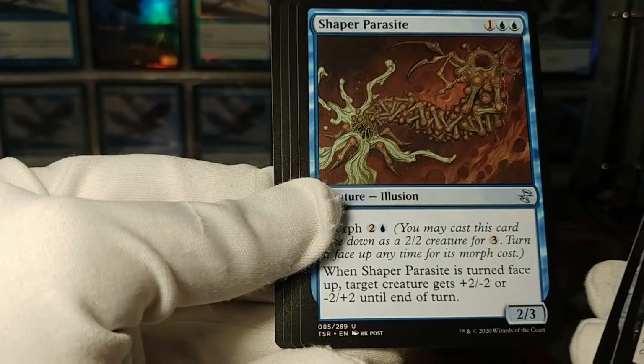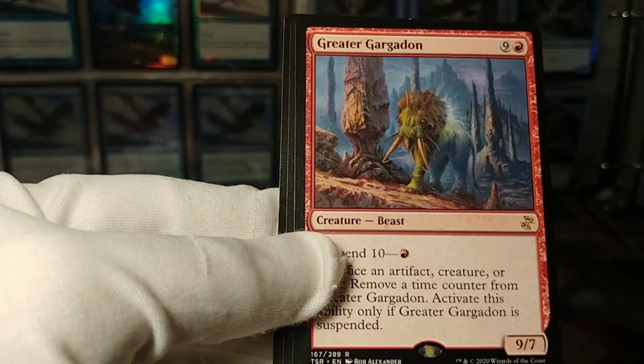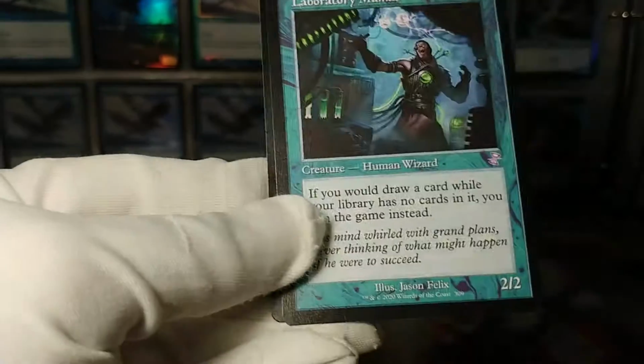Sliversmith. Shaper Parasite. Oh, I am losing the ability to read. Greater Gargadon as the rare, and Laboratory Maniac. And another Assembly Worker token.